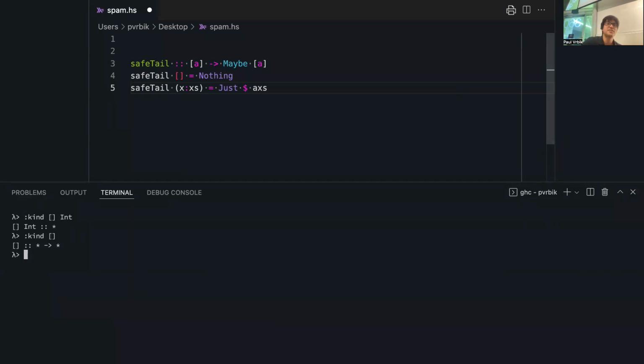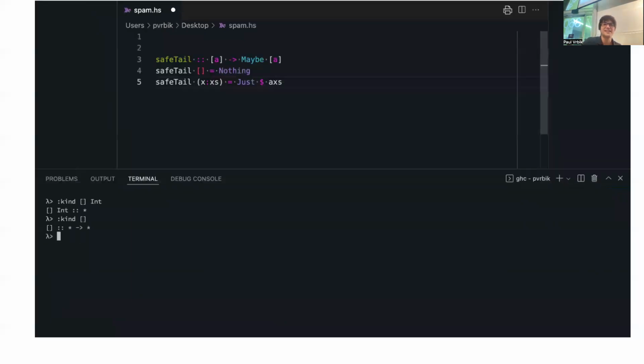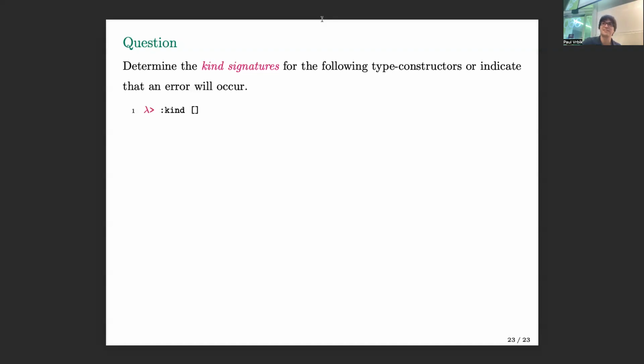Yeah, I can do this. What's the kind of the list constructor? It's a kind to kind. I think that's actually literally what's in the slides, right? So that's not the empty list. This is the list constructor, and it looks identical to the empty list, which is why Haskellians get cranky about that syntactic sugar. Mathematicians are allergic to ambiguity, and this was an ambiguity that was needlessly introduced.